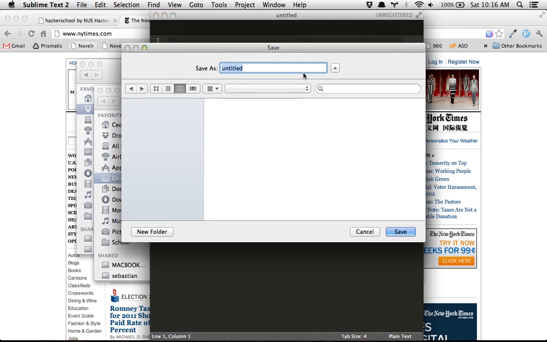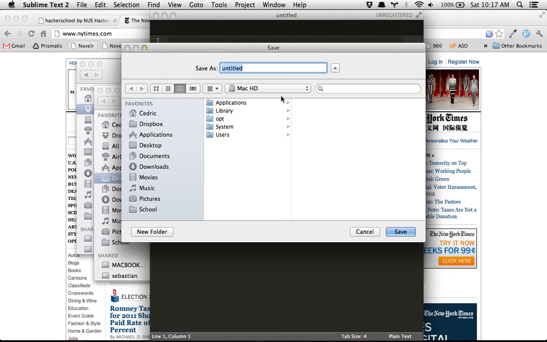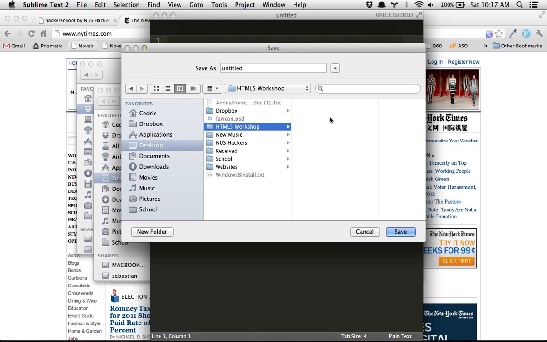I'm purposely going really slowly. Normally I'll use keyboard shortcuts. If you don't understand what I've just done, at any point in time, either stop me or ask one of the facilitators to help you. Let's save this to our desktop, the folder that we just created. So you navigate to it, it's HTML5 Workshop, and it's a blank folder.